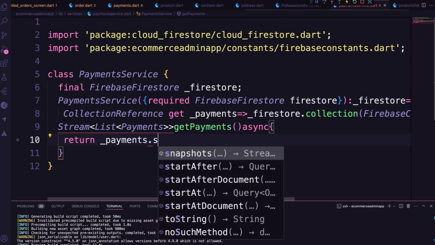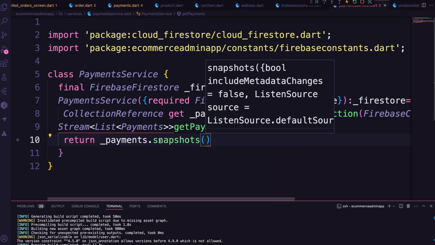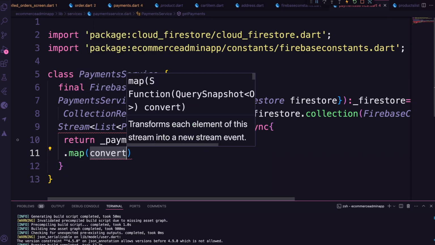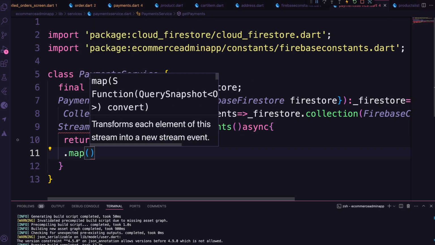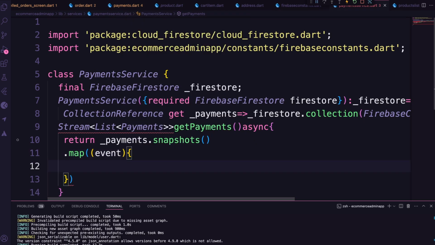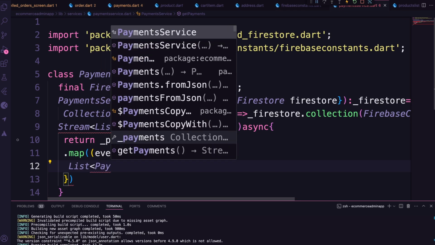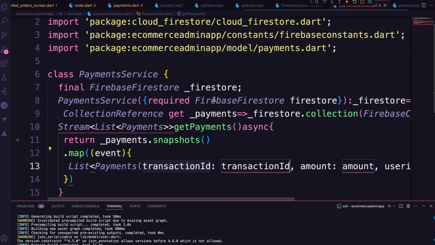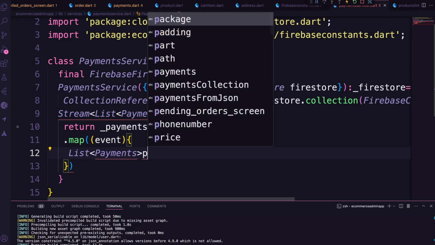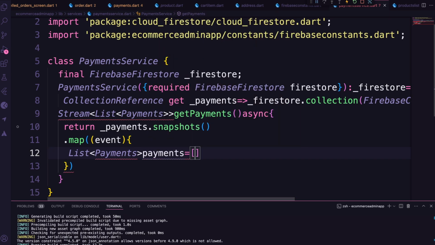We need to return payments and then the snapshots for the payments, and then we are going to map through each and every document inside our snapshot, right? So event, we are going to provide an event. And then we need an empty list for storing our payments from Cloud Firestore. Okay, so payments, which is an empty list. Let's import it.